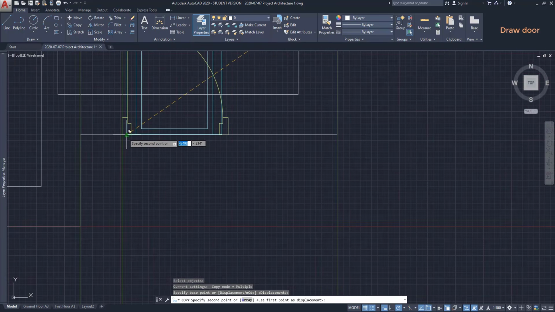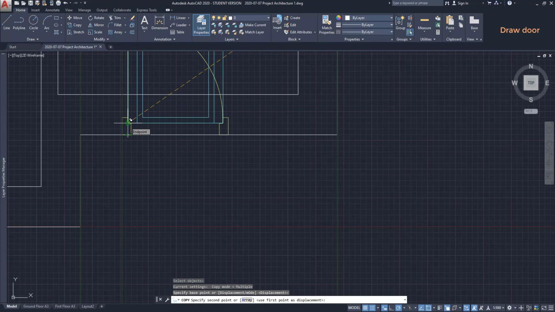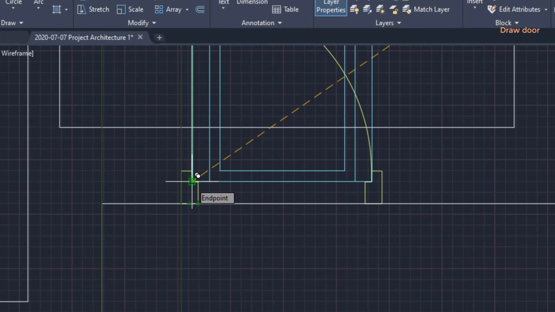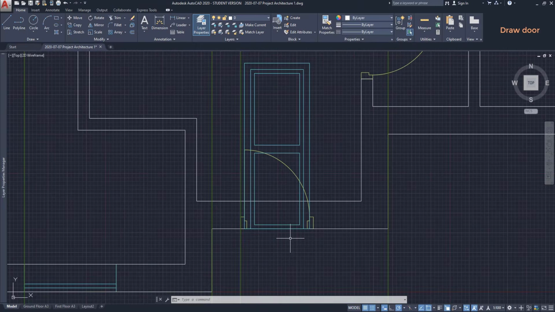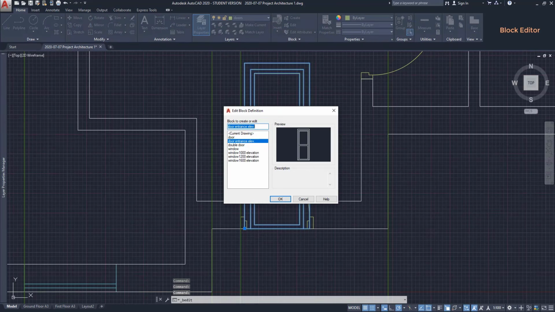and if I zoom, I realize it's not correct. It actually has the size of the door without the frame, as you can see now. But it's not a problem. It's a good opportunity to practice the block editor. And now I realize that the door is not on the correct layer. Let's change it and put it on the layer doors. So to go to the block editor, I can double click on the door, and in this window I have to select the block to edit.